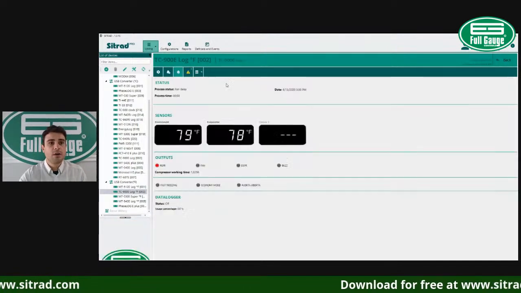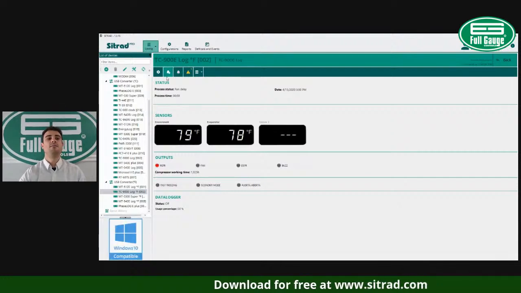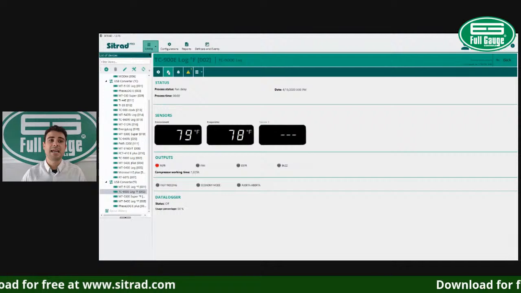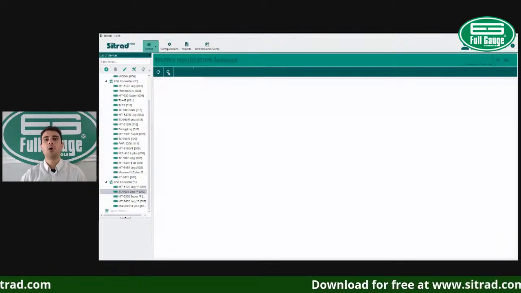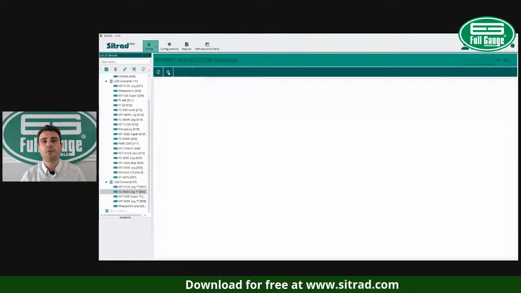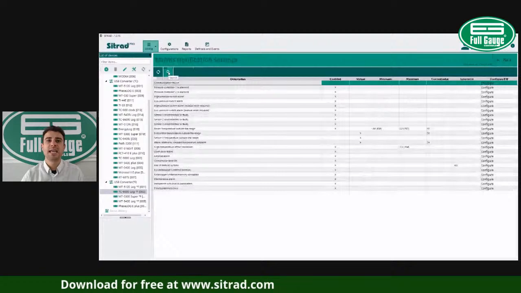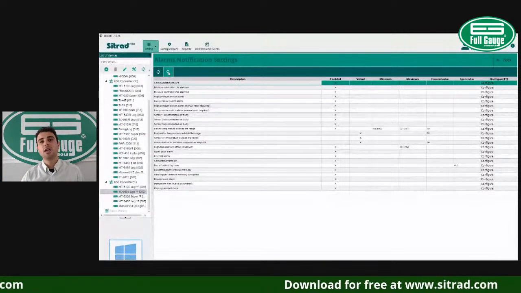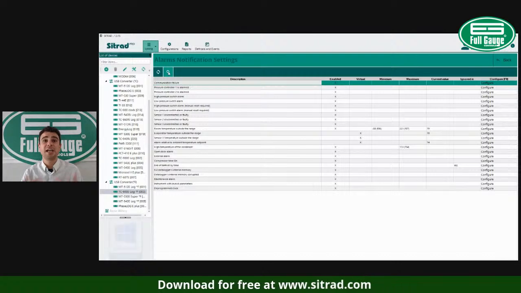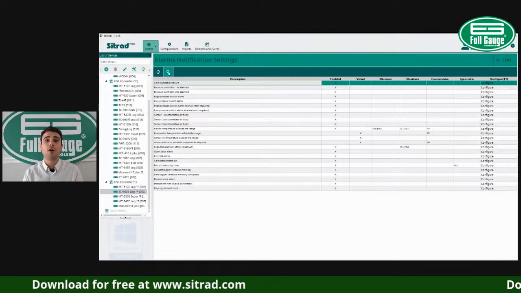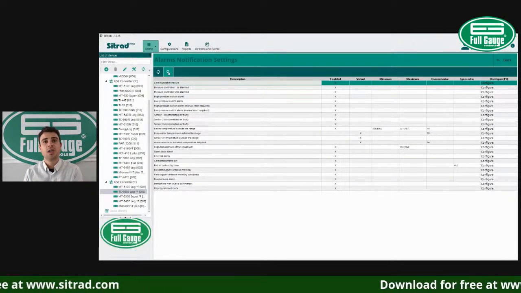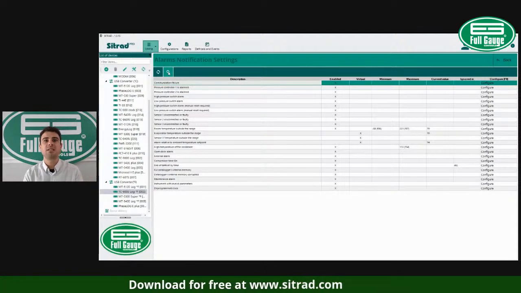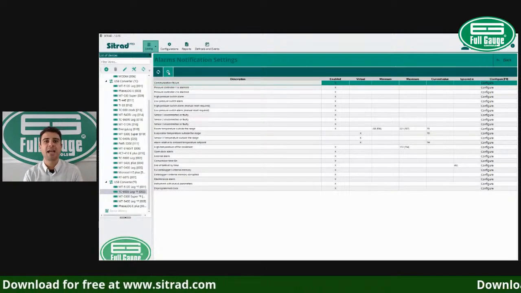Going further on this, here we saw all the alarms. There are a number of alarm possibilities, and CTRAD can actually send out those alerts to an unlimited number of people. So there is no limitation in the number of people that will be notified. And one nice feature is that you can actually customize the level of access for each user. So you can provide restrictions and permissions based on the user's level of access.